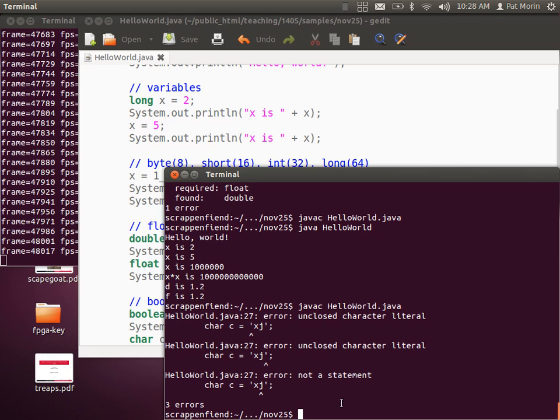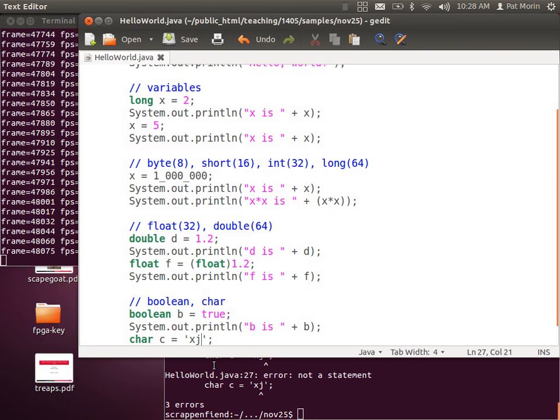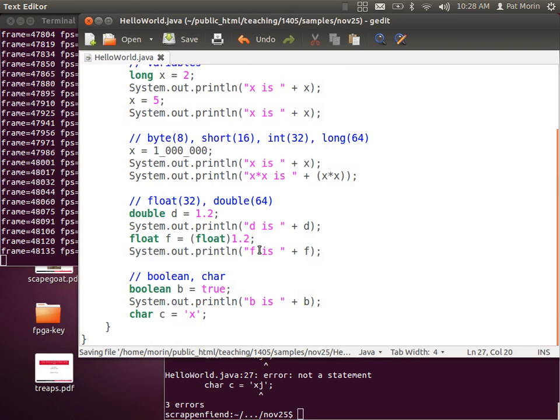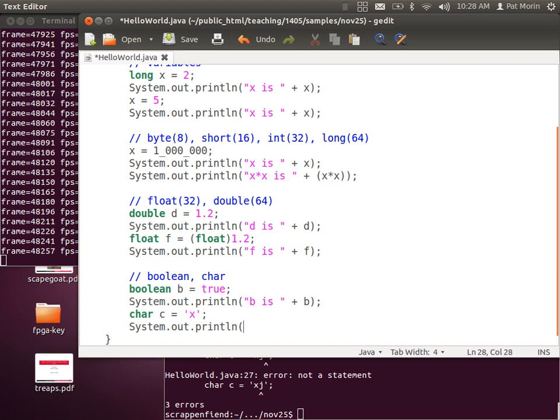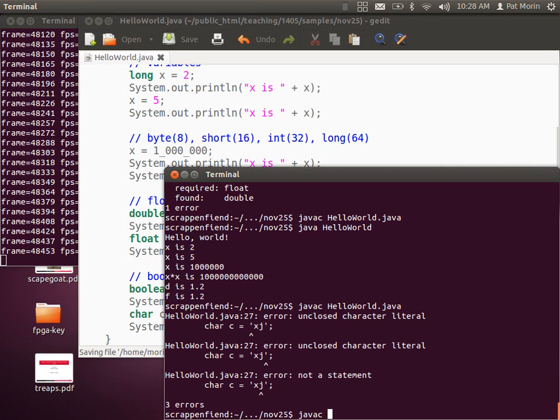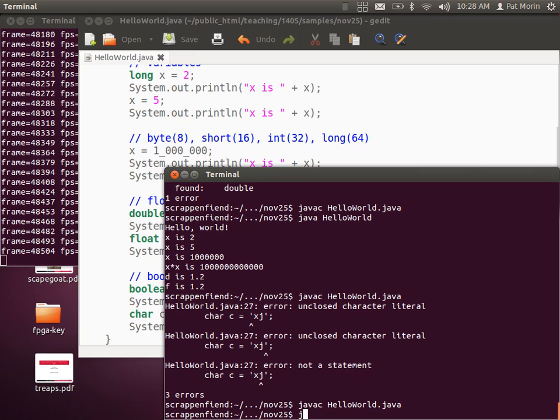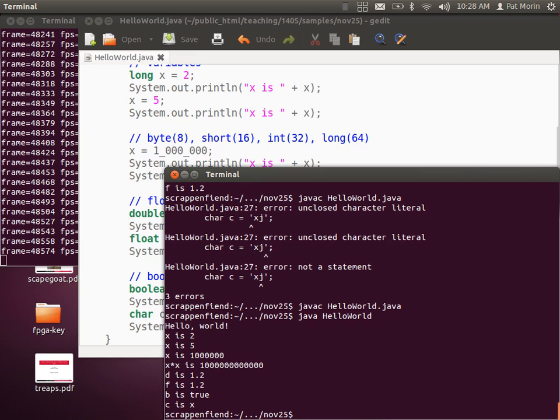And then it sees the second single quote as opening a new character. So be careful about that. Print that out. Perfect. So those are characters.